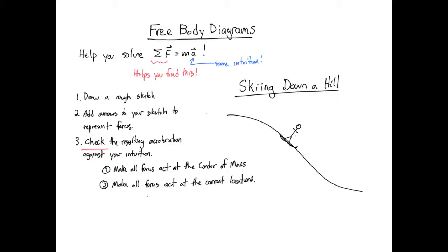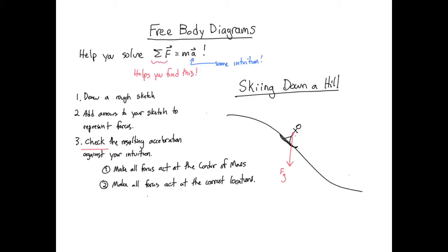So what forces do I expect? Well, I certainly expect a gravitational force because this is a person and they have a mass. So I'm just going to put my gravitational force on this guy starting at the center of mass. Gravity is always pointed downwards, and I'm going to make the arrow about like that. So we can usually say, okay, we know there's a force of gravity, so put the force of gravity on the diagram. That will always go from the center of mass regardless of which of these two options I pick, but I'm going to make all my forces act at the center of mass, so it's going to act right there.